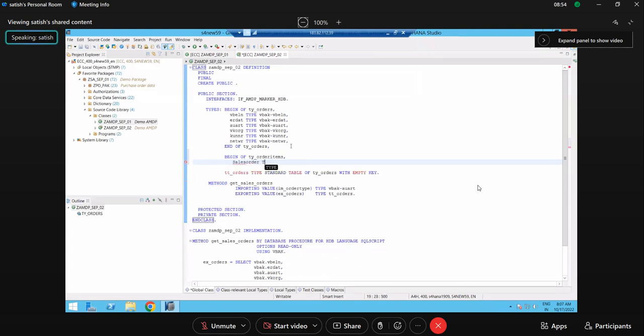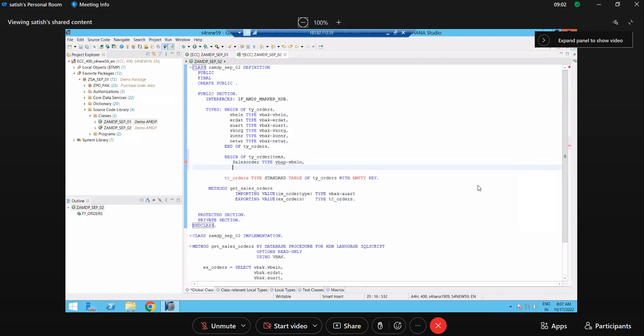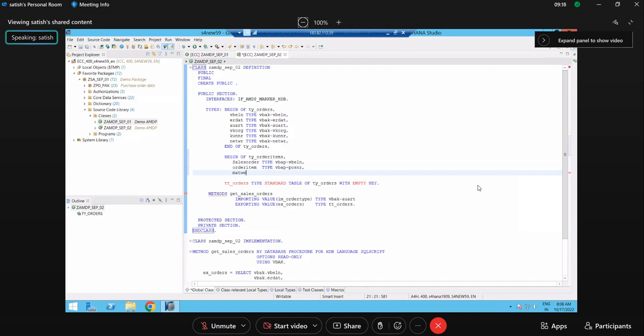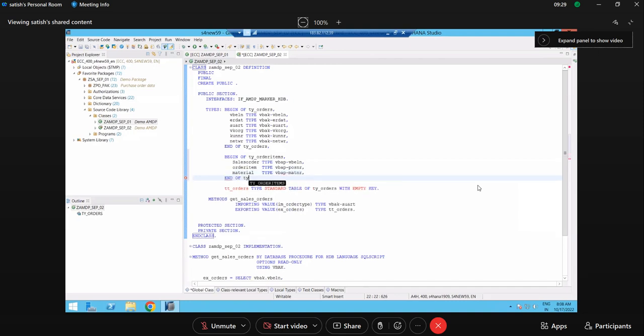For the item, just material. I'm just taking three fields only.